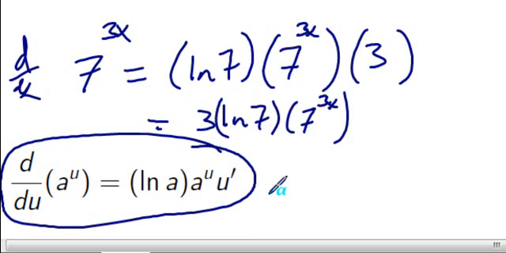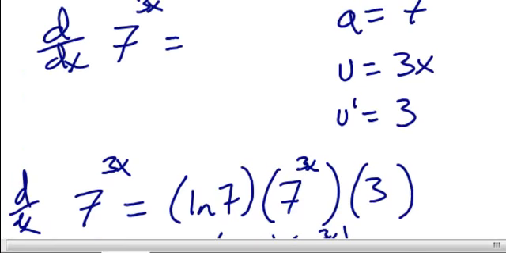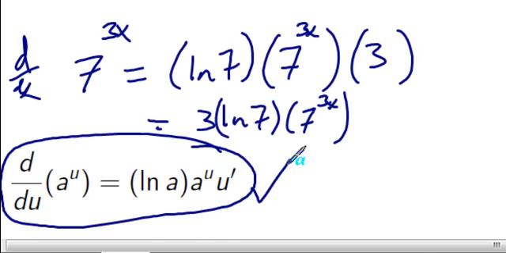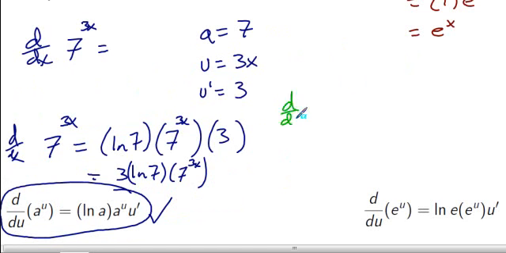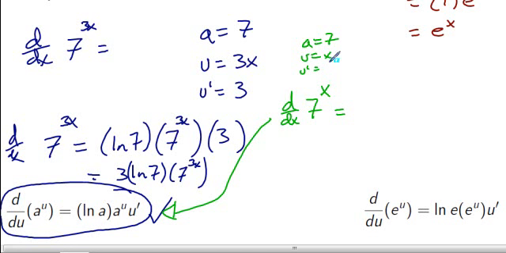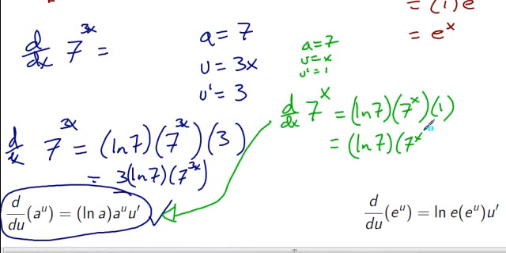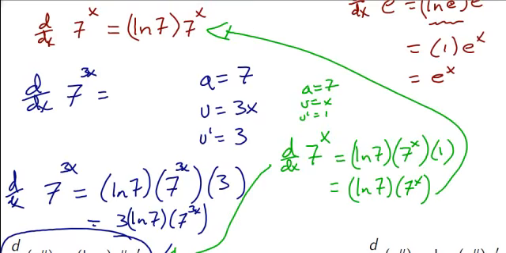Now I just want to show you something, because rather than try to memorize both these rules, believe it or not, you can get through your life only knowing this rule. Why? Because let's go back to our original example, when I was trying to find the derivative of 7 to the x. If I use this one rule only, my a is going to be 7, my u is going to be x, and u prime, the derivative of x in this case, is going to be 1. So if I utilize that rule, it's ln of 7 times a to the u, times u prime, when u prime equals 1. And that gives me ln of 7 times 7 to the x. And guess what? That is what I had before.